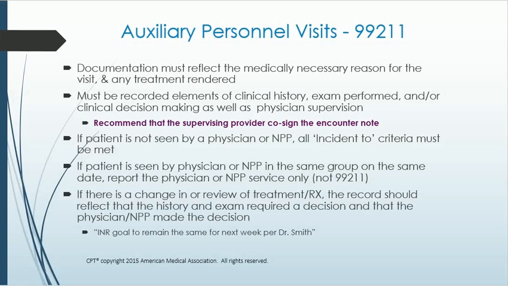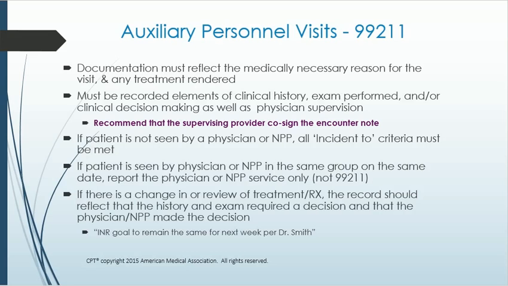CPT 99211 is what we think of as an auxiliary staff visit because CPT defines this E&M code as an office or other outpatient visit for the evaluation and management of an established patient that may not require the presence of a physician. It also states that the presenting problems are minimal. This is the only E&M code that can be billed to CMS for the work pharmacists do with Medicare patients. SB 5557 did not change anything for Medicare.